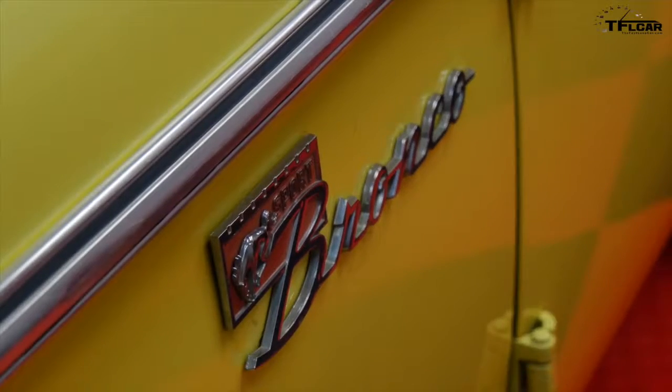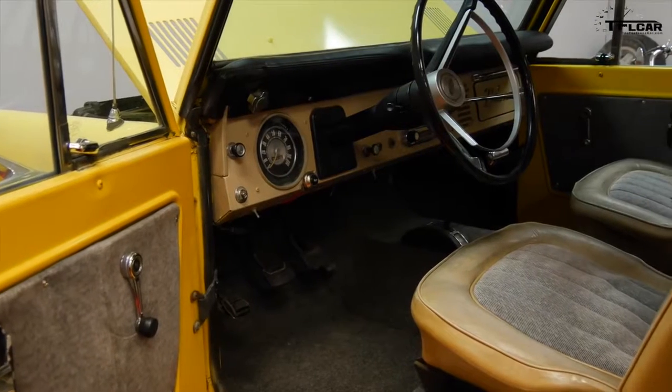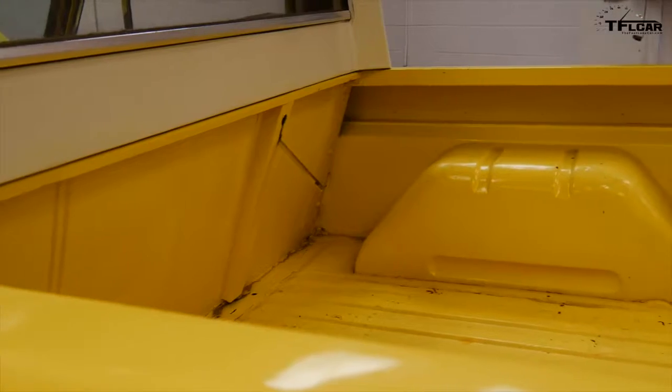That's right. So Nathan, what makes a collectible? Well, first of all, that is a collectible. This old Bronco, which is going away really soon, by the way, it was recently sold. Yeah, but it is considered a collectible. And what makes a collectible is the fact that there aren't that many left on the road. This particular one is not molested. It hasn't really been chopped or cut or anything or modified.